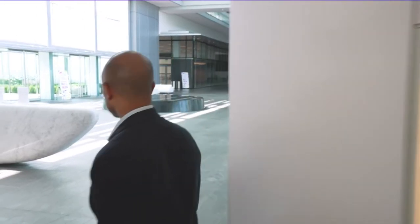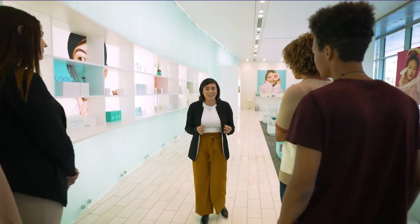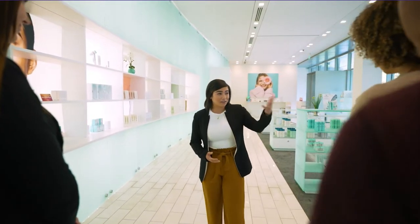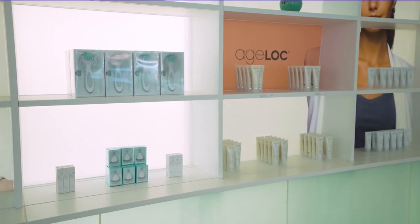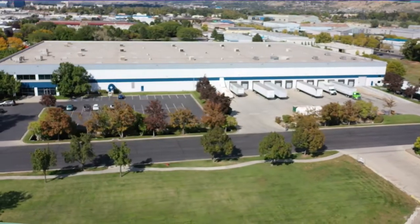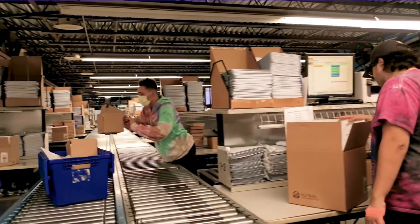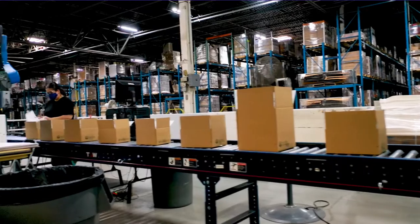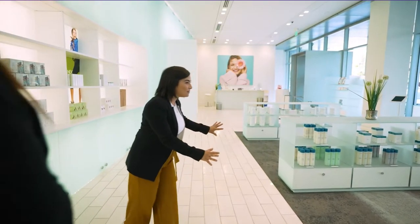Since then, we've developed dozens of life-changing beauty, wellness, and skincare products. Let's go look at a couple of them at our product experience store. The Provo product experience store is open year-round for brand affiliates and customers to experience our latest innovations and purchase their favorite products. Our friendly and knowledgeable product experts are happy to show you around and help you find the right beauty and wellness products for you, or you can try a product here and order it online. We will ship it from one of our world-class distribution centers, where we handle more than 50 million products for more than 50 international markets every year, all while ensuring every product meets the highest quality standards. To find out where all of these products originally came from, let's head upstairs.